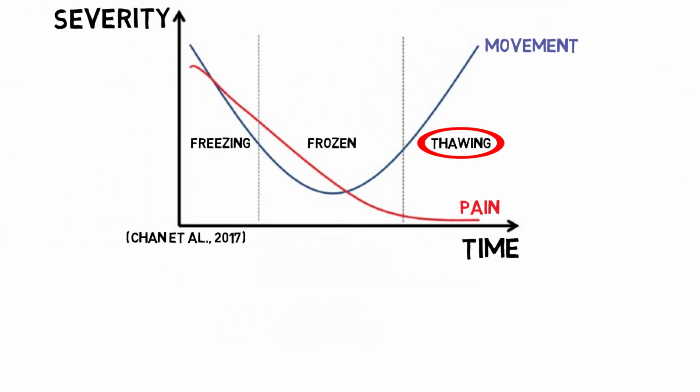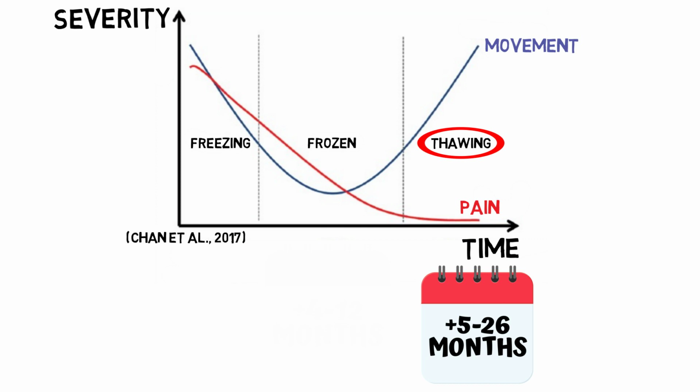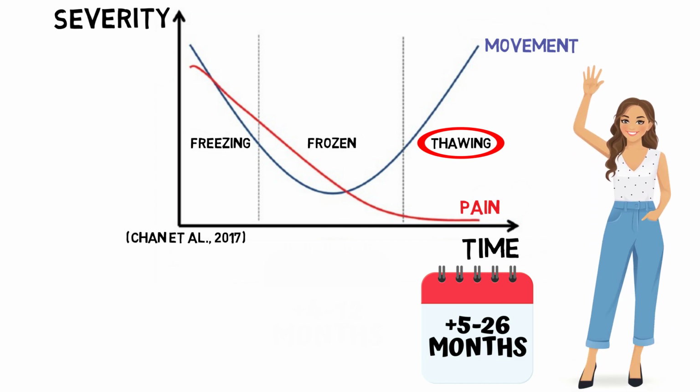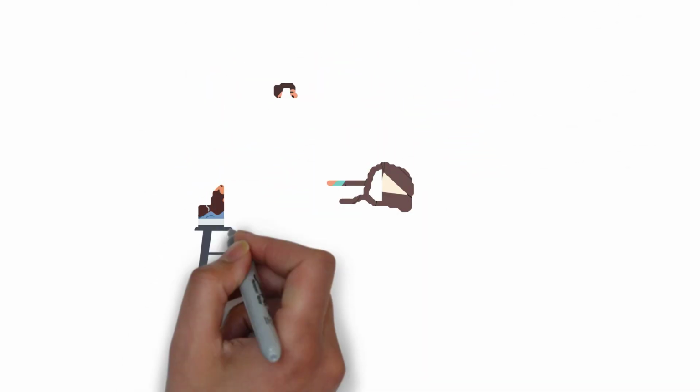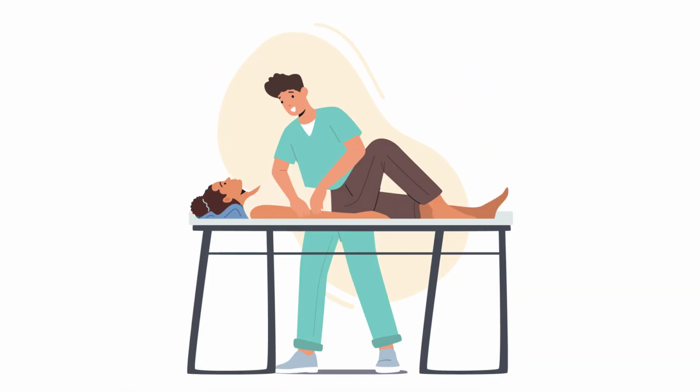And finally, there is the thawing stage, where the pain begins to disappear and, as suggested by its name, when the frozen shoulder begins to improve functionally. However, this can often be the longest stage for many people, taking between 5 and 26 months. Since movement is on the up and the shoulder musculature is returning from several months of little use, mobilization with movement style techniques and more dynamic strengthening exercises are advised. This is to correct any imbalances that have come about in the region and prevent any other problems from happening in the future. Please get in touch with a physiotherapist for a more thorough idea of the exercises you should be doing in each phase.